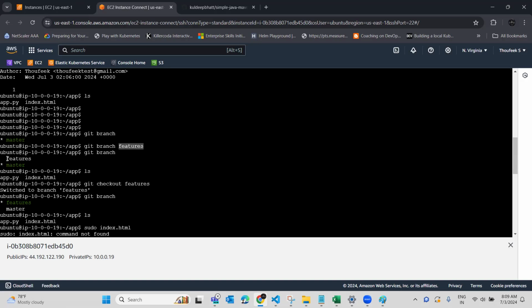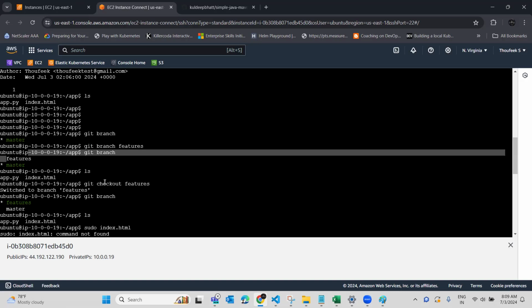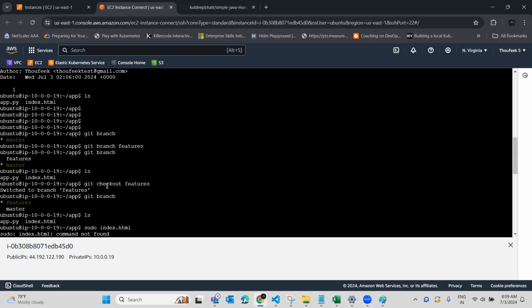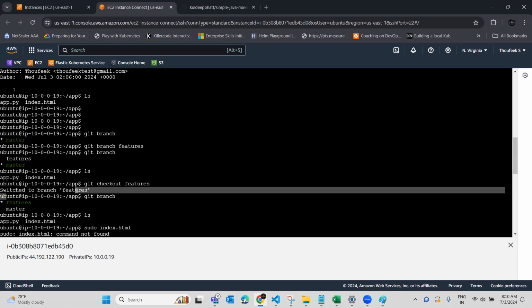So the features branch is added here. After creating the new branch, we need to jump into it. So we check out from the existing branch to the feature branch with git checkout and the new branch name. Now we have successfully switched to branch features.